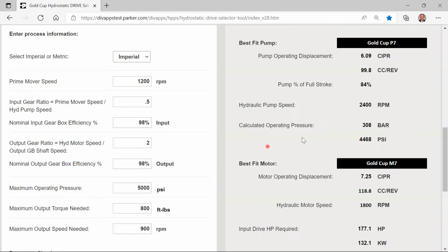So you can play with things in the program and say, hey, you know what, if I were to actually want a little bit more torque, let's see if I want 830, can it do it? Oh yeah, it's still 4636 PSI. You can keep cranking that up, and let's say we go up to 895. Oh, we're at 4,999 PSI.